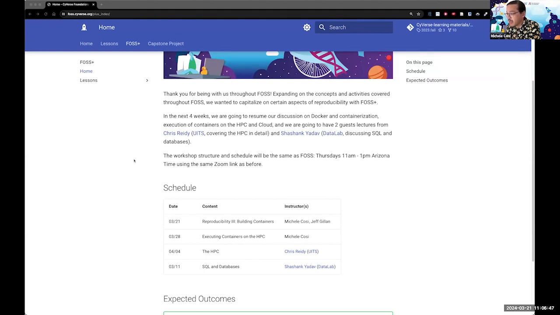One exciting thing is that next week we are moving away, quote unquote, from cloud, and we're going to be looking at the HPC here at the U of A. You may already be familiar with it, but keep in mind that there are people who are not, and that is a resource that we believe everybody should know that we have and know how to operate.